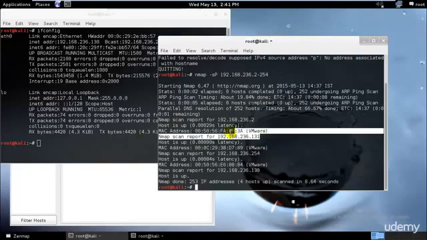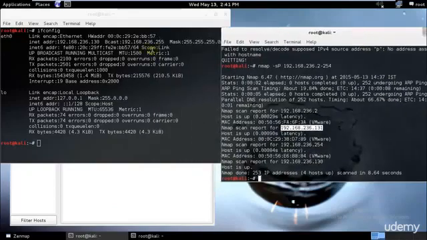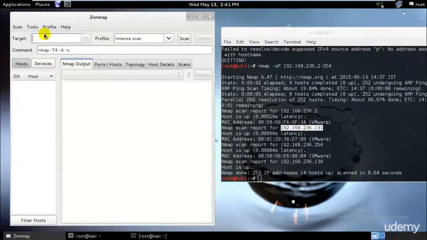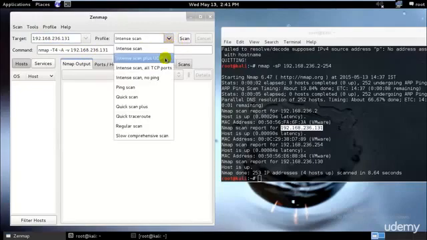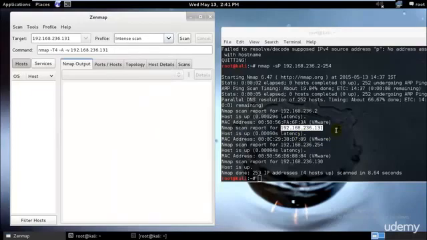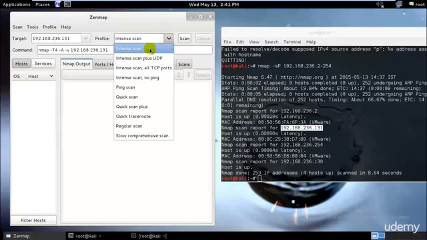So now I want the operating system information about this specific IP address. What I would do is use my Nmap. I'll type the IP address over here, 192.168.236.131. And as you can see, there are different types of scan over here. If the system you are trying to get access to is related to a big company, then I won't suggest an intense scan. I'll just ask you to do a regular scan or a slow and comprehensive scan so that you don't get detected.